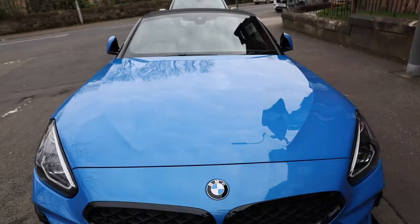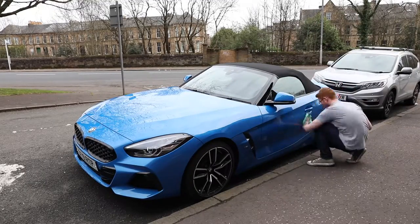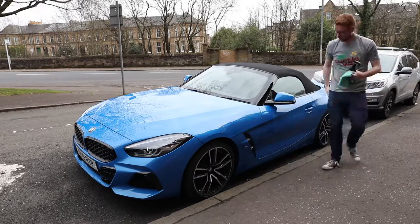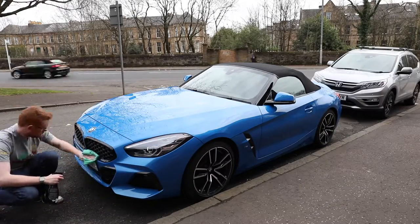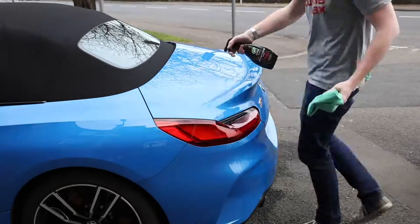One thing I will say though guys is don't be like me, wear gloves when you apply this product, because it really did dry my hands out, and the next day when I woke up my hands were as dry as anything. So this is not like a normal spray wax where you can get away without wearing gloves. You really need to wear gloves when you apply these graphene products.